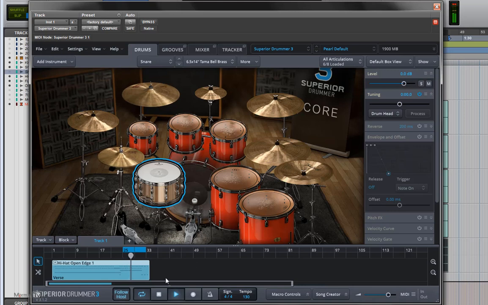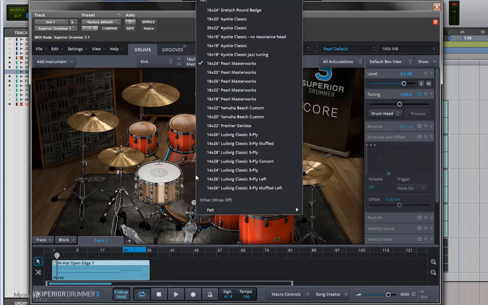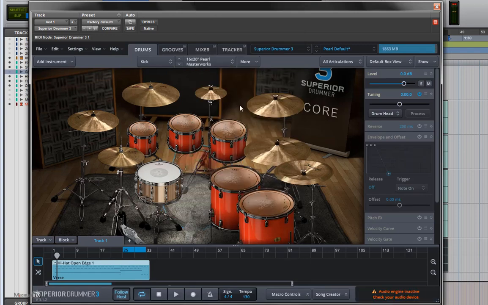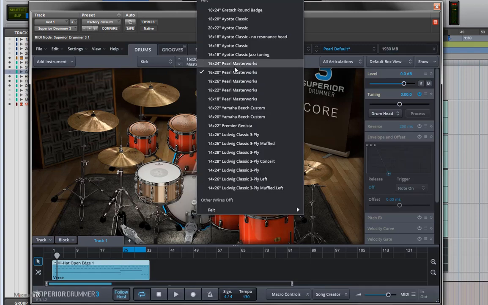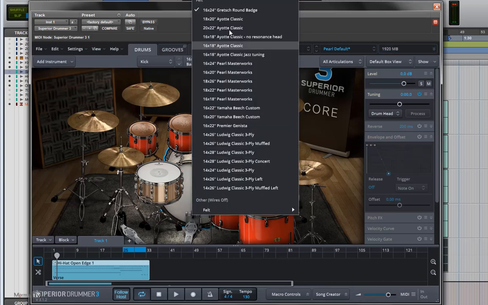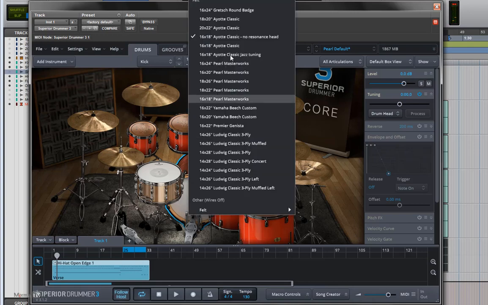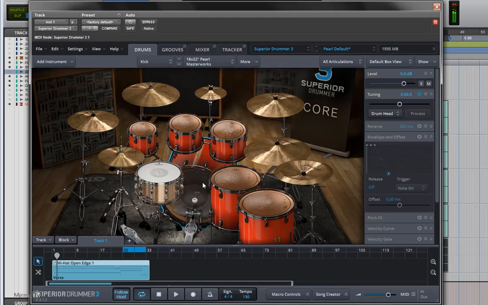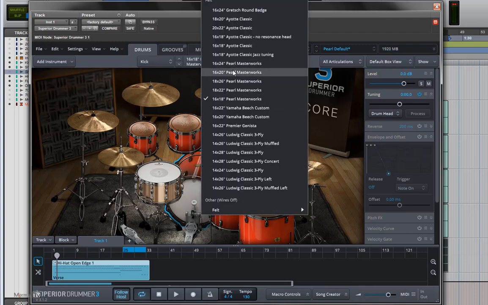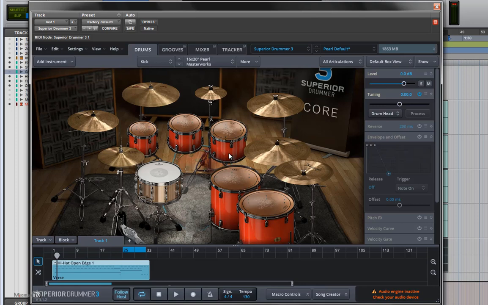Sounds pretty good already, but for example, the kick drum for me is a little weak. So let's see if we can find another one. That's already much better. That's better too. That's nice. Just for the sake of simplicity, let's go with the second one, the second Pearl that I liked. That's nice.